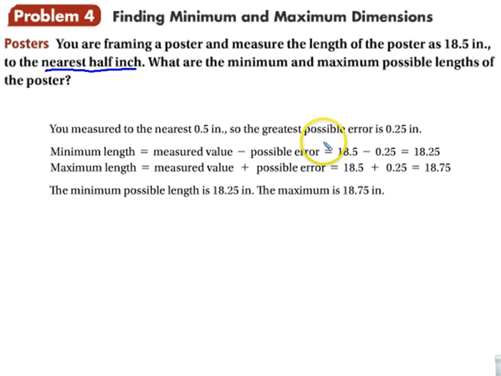So you measured to the nearest 0.5. So what that means is the greatest possible error could be a quarter of an inch in either direction. A quarter of an inch. If we measured it at 18 and a half inches, the smallest value would be 18.25. You see that? 18.5 minus the error. The largest value would be 18.5 plus the error that we thought of. So therefore, the minimum possible length of our guess would be 18.25. And the largest would be 18.75. So you see what we're doing is we're figuring out what is the greatest possible error. And then we're both subtracting it from what we found and we're adding it to what we found.